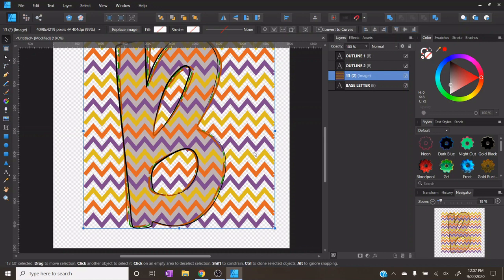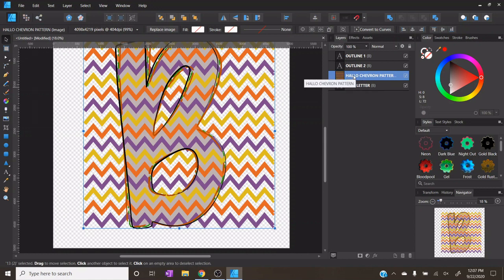All right. Now to fill this into our letter, what we're going to do is make sure it's selected in our layers panel. And you can always click on this to change it, so that we know which layer we're touching. So we'll click on our pattern.